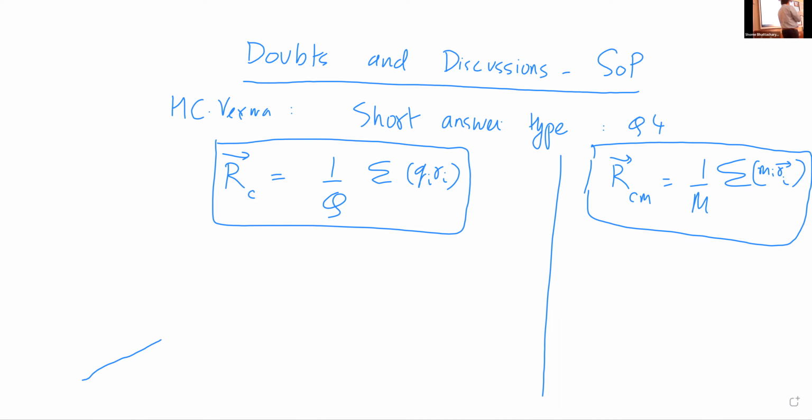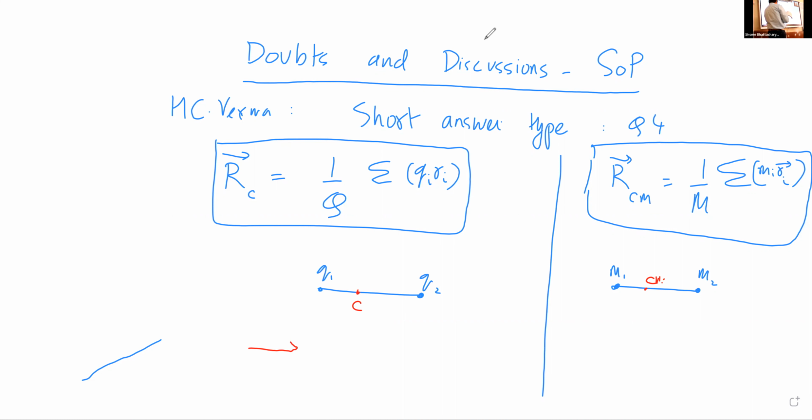So now, for example, the first thing is saying that can the center of charge of the two charge system be outside of the line segment joining the two charges? The answer is no. Because just like if you have a two particle system of mass m1 and m2, then the center of mass of that two particle system has to lie somewhere on that line joining the two of them. So like that, if we have a two charge system also, then the center of charge has to lie somewhere on that line, let's say, like this. So that answers that part.